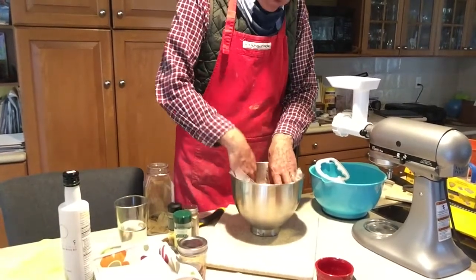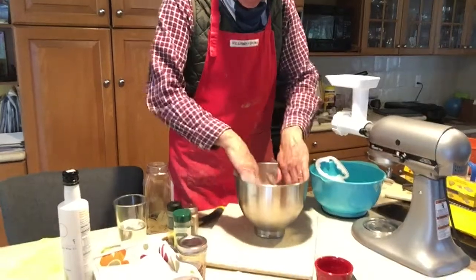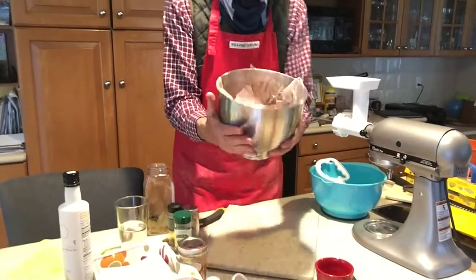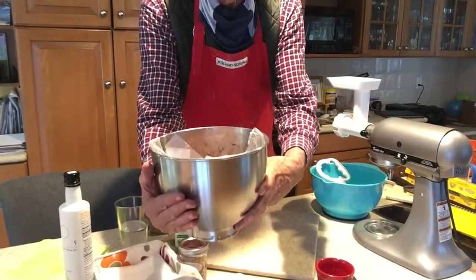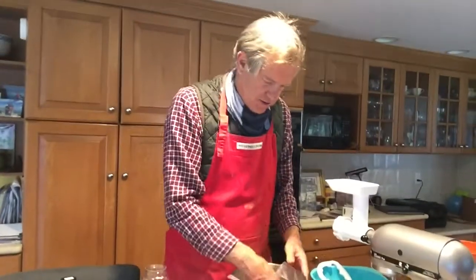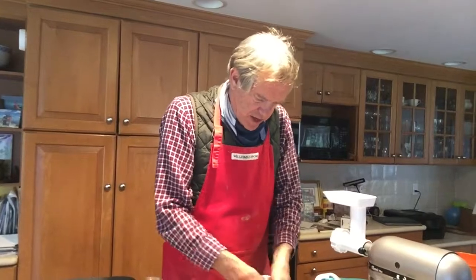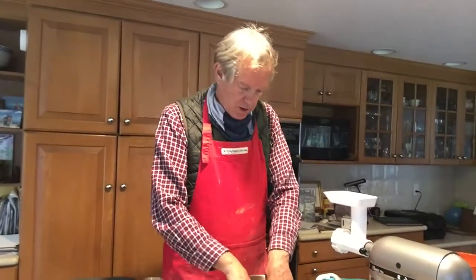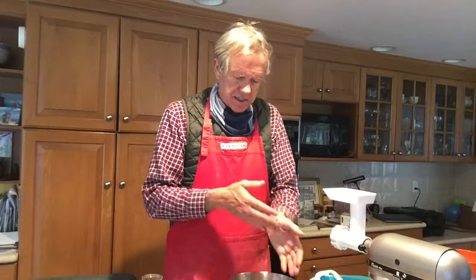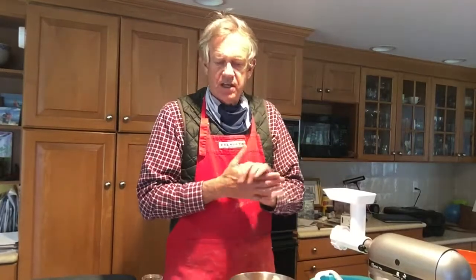Okay, so just like we did with the duck meat, it's all sealed off with the paper so the air, while it's in the fridge, won't be hitting the surface of the meat and dry it out. Okay, so that concludes phase one of our pate process. Not that hard. We've been going for maybe an hour at the most. And like I said, it goes in the fridge for 3 days and marinates.